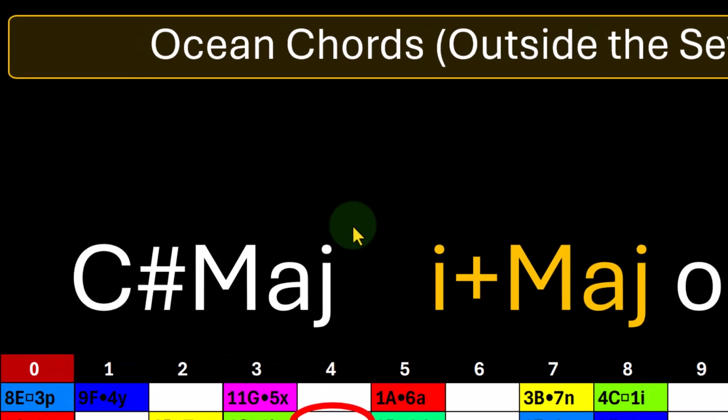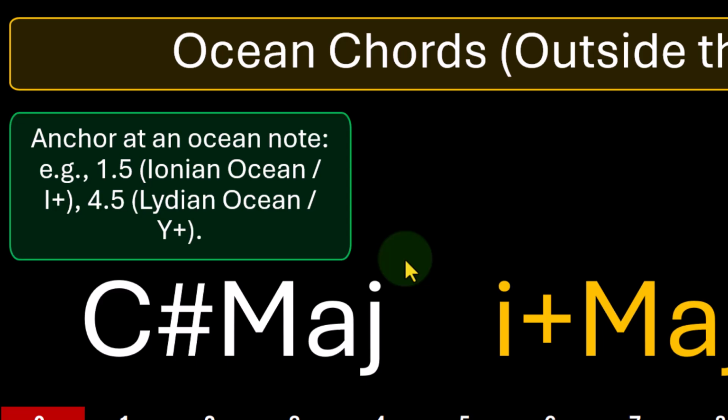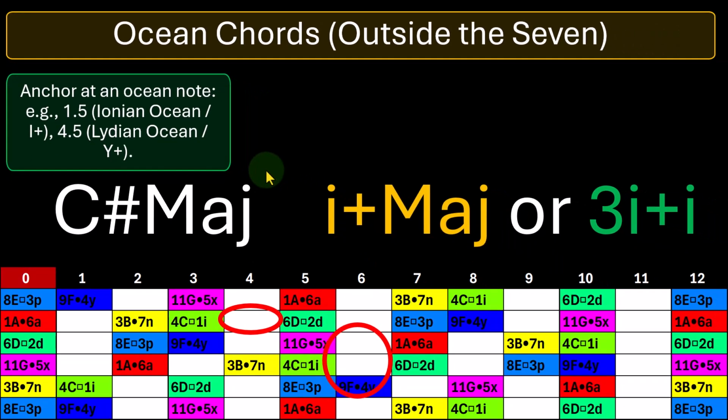So ocean chords outside the 7. So anchor, add an ocean note. The problem with this perspective, by the way, is that when I name these chords, like if I name a normal chord that's in the collection 1 through 7, I can just name it by saying it's a 3-note Ionian, a 4-note Ionian, a 5-note Ionian, a 6-note Ionian, and you just take every other what I call modal half step to build the chord. So it would be going 1, 3, 5. If it's a Dorian, it's a 1-note Dorian, a 2-note Dorian, a 3-note Dorian, no problem.